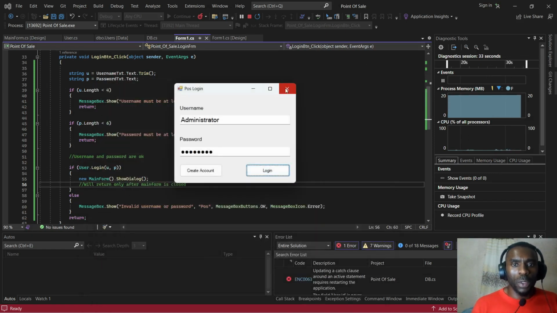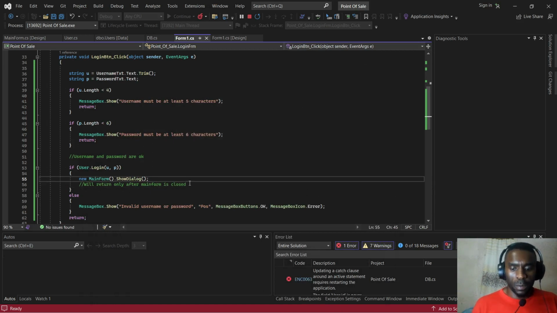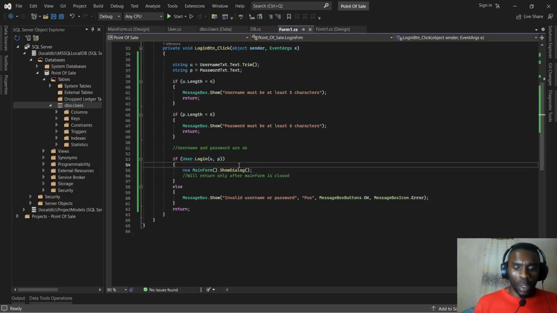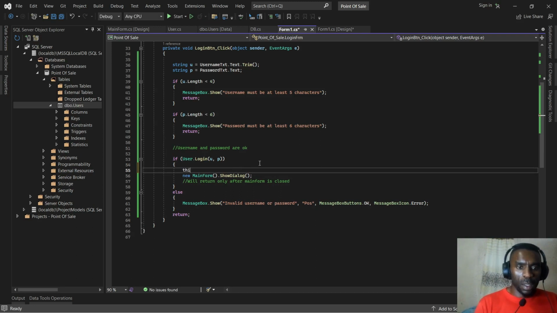The best way to do it is to first say this dot hide. This pertains to the current form, which is the login form. So we hide it first, then we show the main form. Okay.